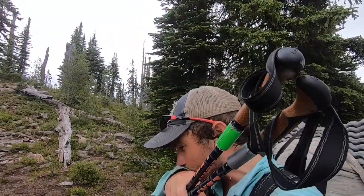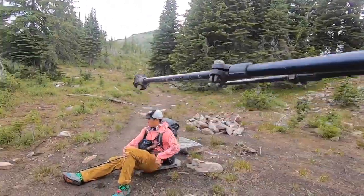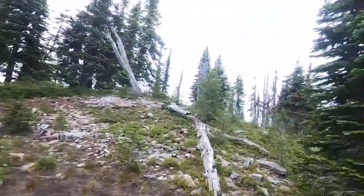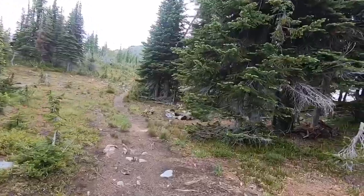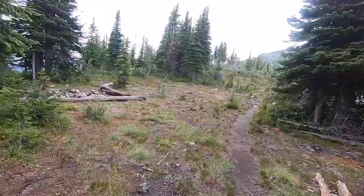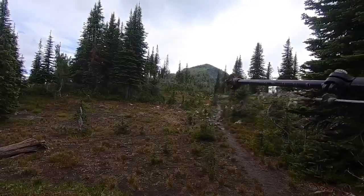All right, mile 361.9. You can see the top of the peak over there, Abercrombie, and it kind of evens out right here. You got fire pits, got a bunch of camping, got another fire pit, got another fire pit, got a bunch of good sitting logs. So yeah, there's a peak right there and another 200, 300 feet of elevation gain. So this would be a good camp spot if you want to do a small mile day out of town.